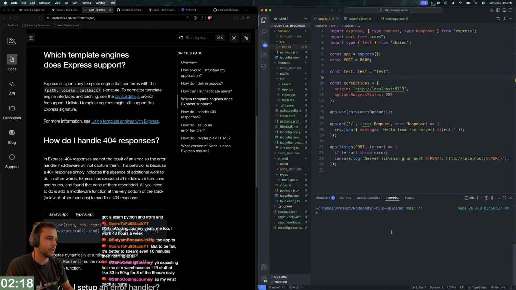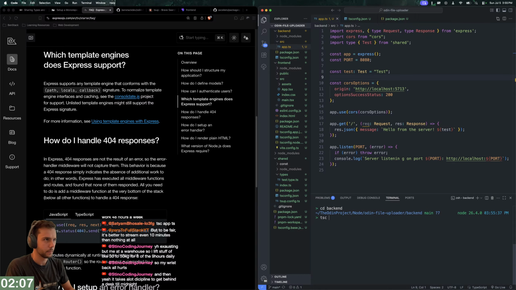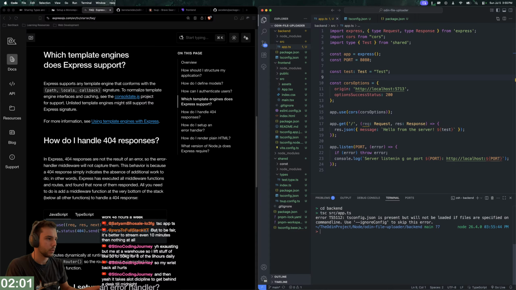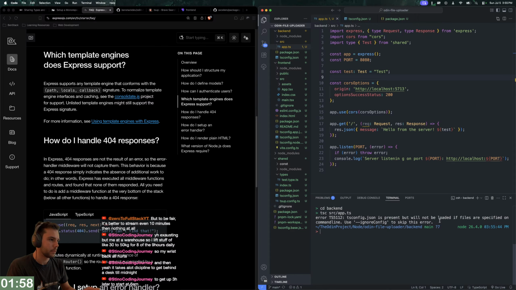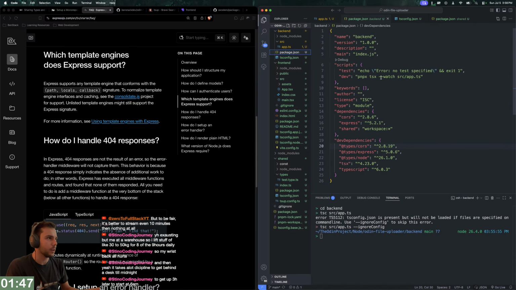Yeah, I guess that's all it needs to be, right? I'm overthinking it. But when I run the backend on here, when you use TSX, it builds it for you. Right? Is that not my understanding?